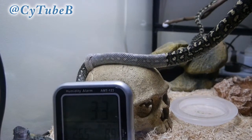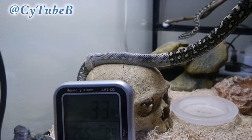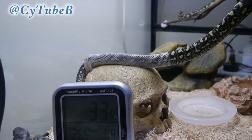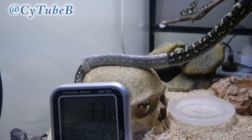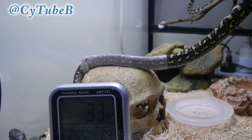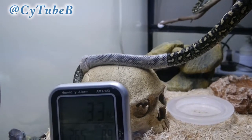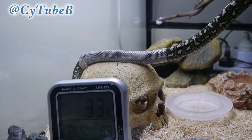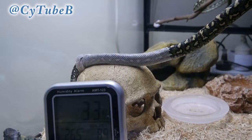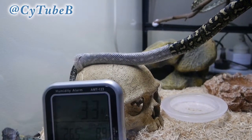So what happened in this shed — since I was a new snake mom, I didn't even realize she was in shed. I accidentally fed her and she ate, and the skin kind of got all bunched up a little bit. That's why I was actually able to film this in the morning time. You can see that the readings on her little thermostat thing are a bit off — that's because she shoved the probe up the side of the glass.